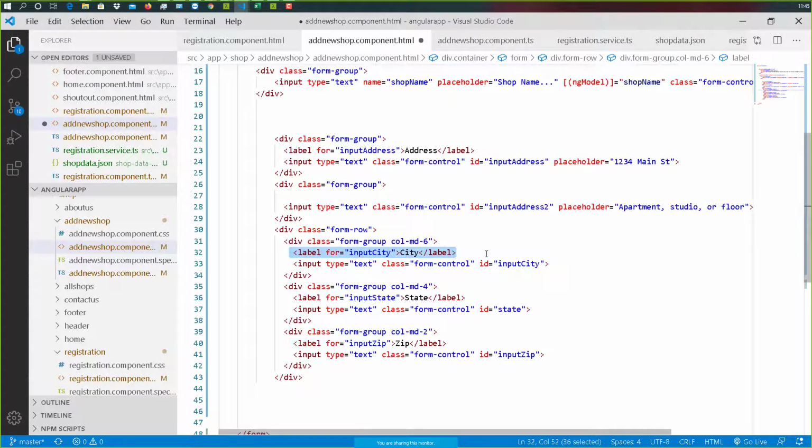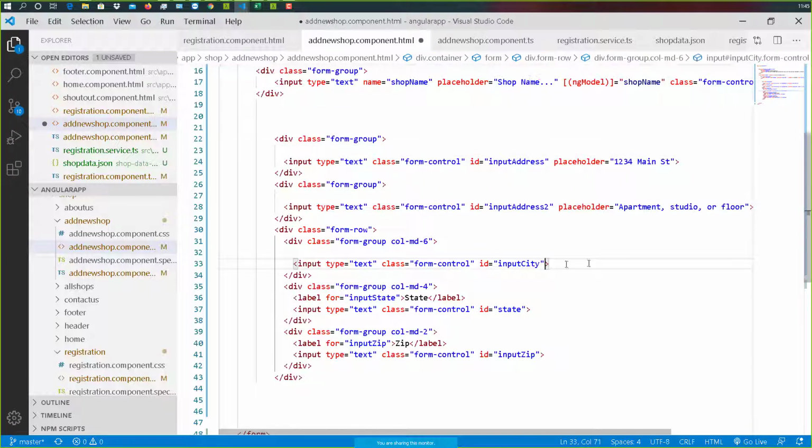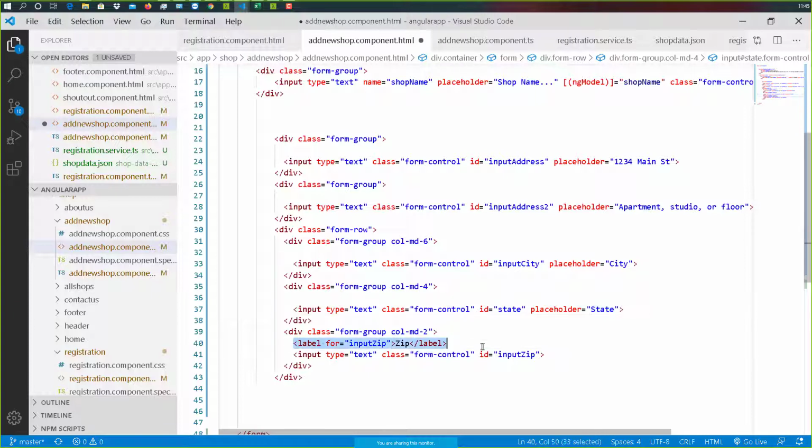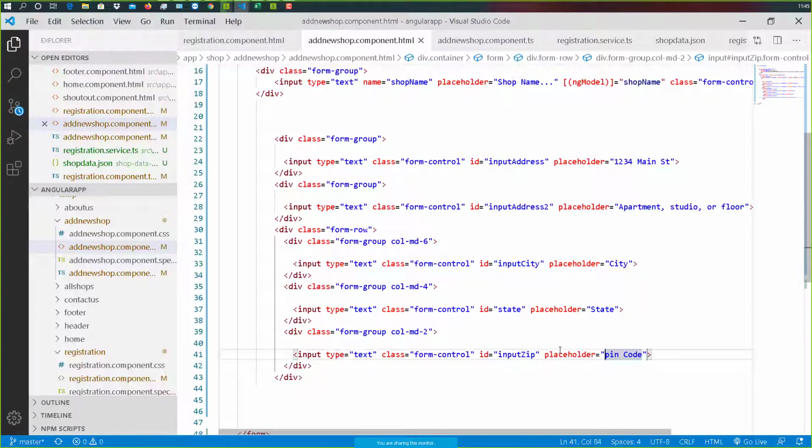So labels not required. Yeah, so our form is all ready.